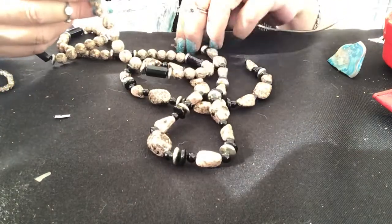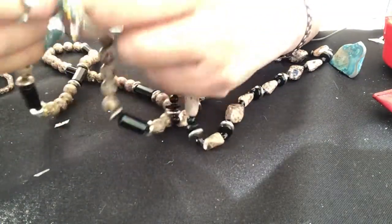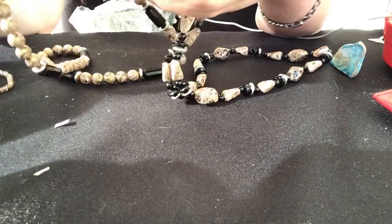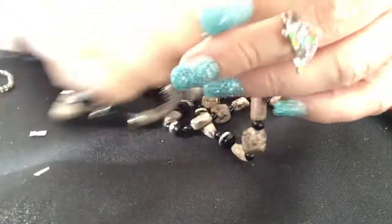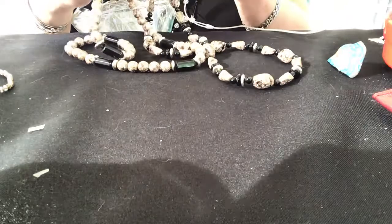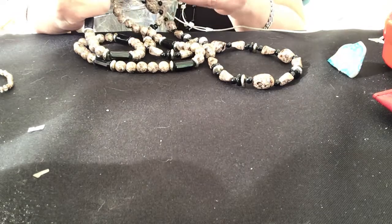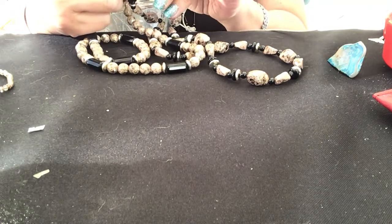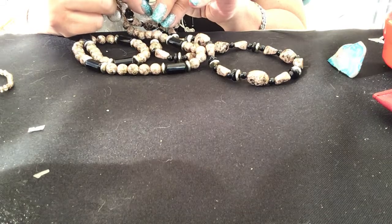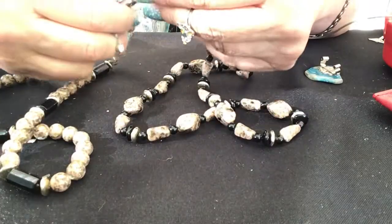It had two strands to it. It's gonna be an easy fix — I just have to hook this back on. Oh, well, they broke off. Let me put the clasp back on this hook right here. Actually, it's two separate necklaces here. I'll hook it into the box clasp.